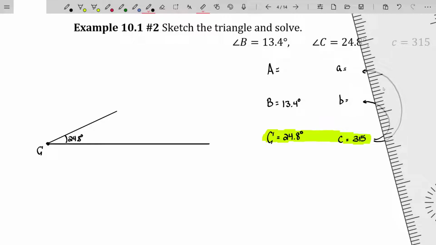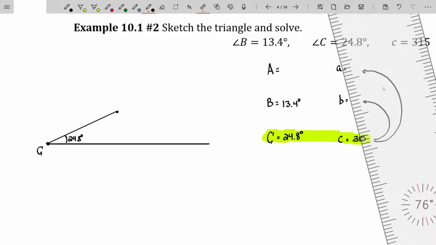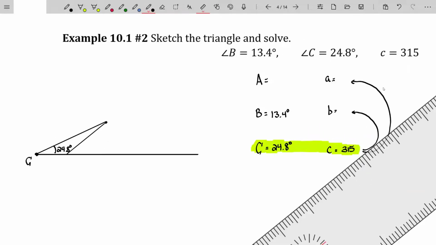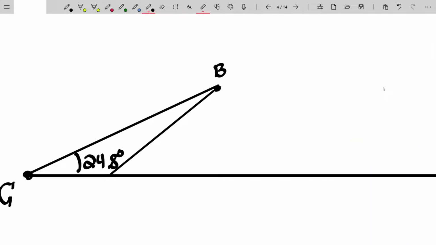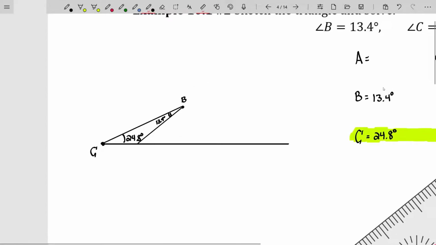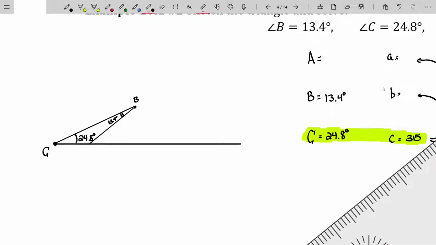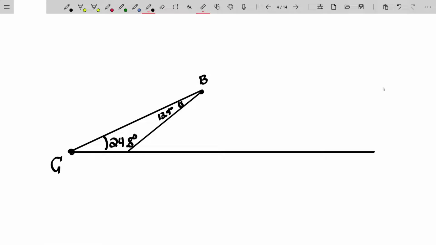And now I'm going to go ahead and mark a point right here. And I'm going to hang angle B from there. And angle B was 13.4 degrees. So I'm just going to have a 13.4 degree angle. Now you can see I sketched out a 13.4 degree angle for angle B here. It's really small. So 13.4 degrees. Let's use a double hash there. Very, very small. And note that I didn't need my horizontal length here to be this long. So I'm just going to erase off what I didn't need.